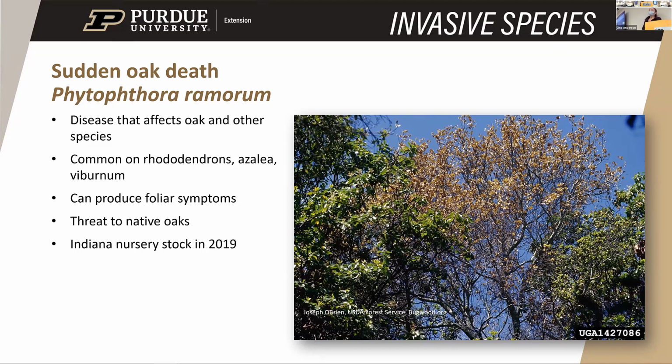But it seems capable of killing big trees too, like this picture. It can, yeah. I haven't heard of a ton of reports though, but again, this would be one that I would send a sample off to Purdue and say, hey, can we identify it just to clarify? Because they would also want to know at Purdue's level, so we can start tracking and going, oh, okay, well, now we know it's in Floyd and Clark counties and we expect it to spread exponentially this way or what have you. Are some oak species more susceptible? This one says red oak, so it looks like the red oaks are the most susceptible.